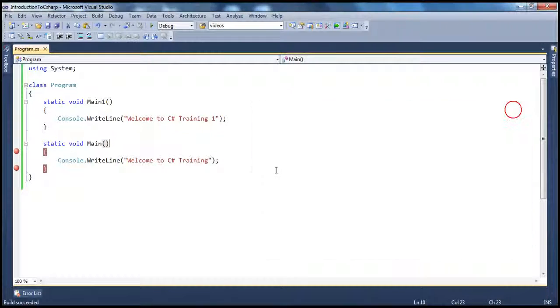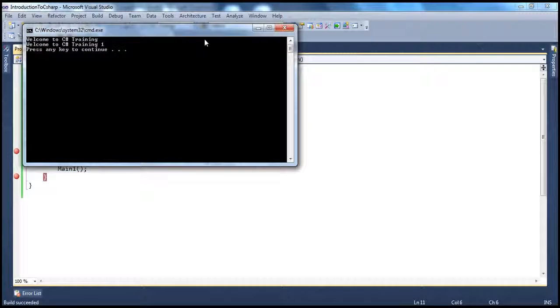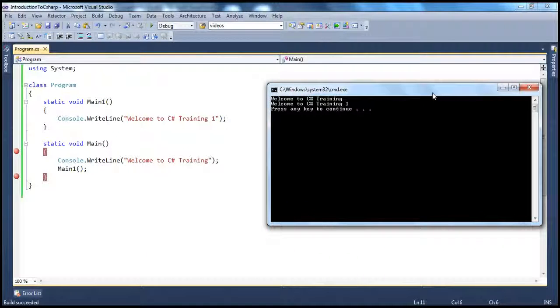But what if I want even that line to be printed? The way to do it is, we know that the program will be terminated here. Just before that, call your Main1 function as well. So what happens when we run the program? The execution starts here. It prints this line, and then sees this function call. All right, let's wait, I need to call this function as well. So it goes here, executes this function, finishes the call, comes back to this line, and terminates the program. So now if I run this program, it's going to print both of these messages onto the console. It's as simple as that.